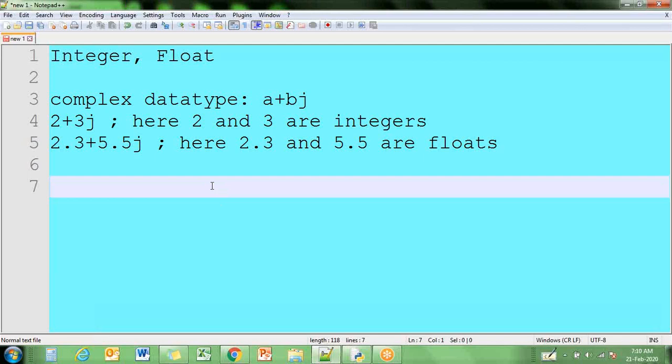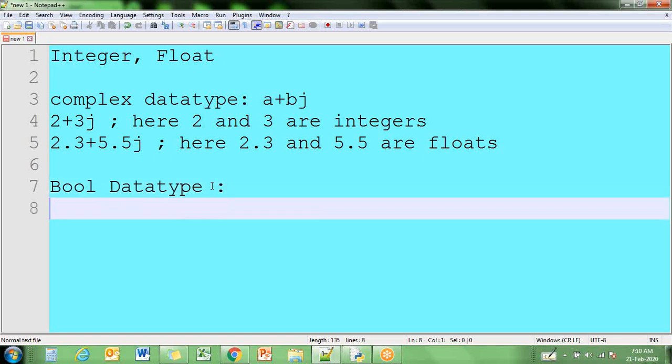Next we will see Boolean. What is the Boolean data type? Whether it's true or false. Only two values are there. If it is true or not, false, correct?